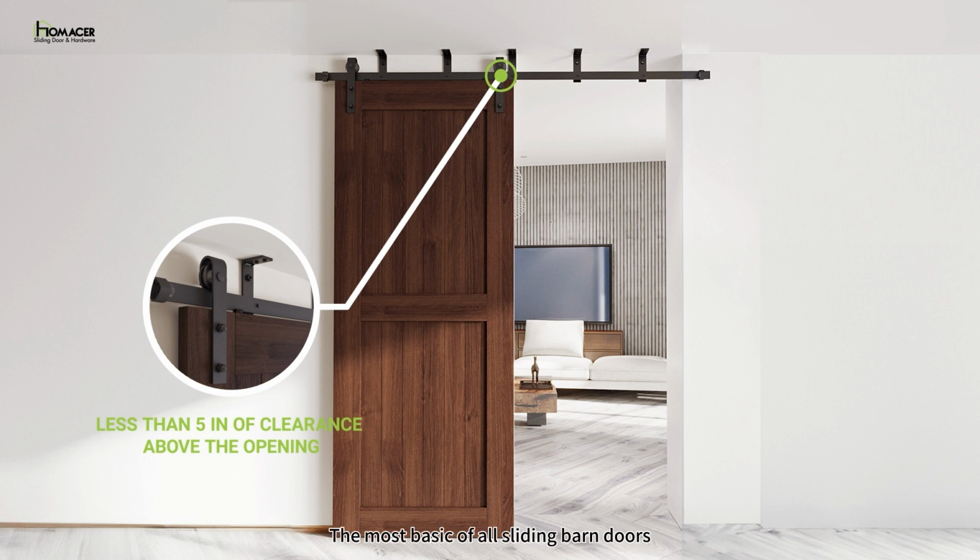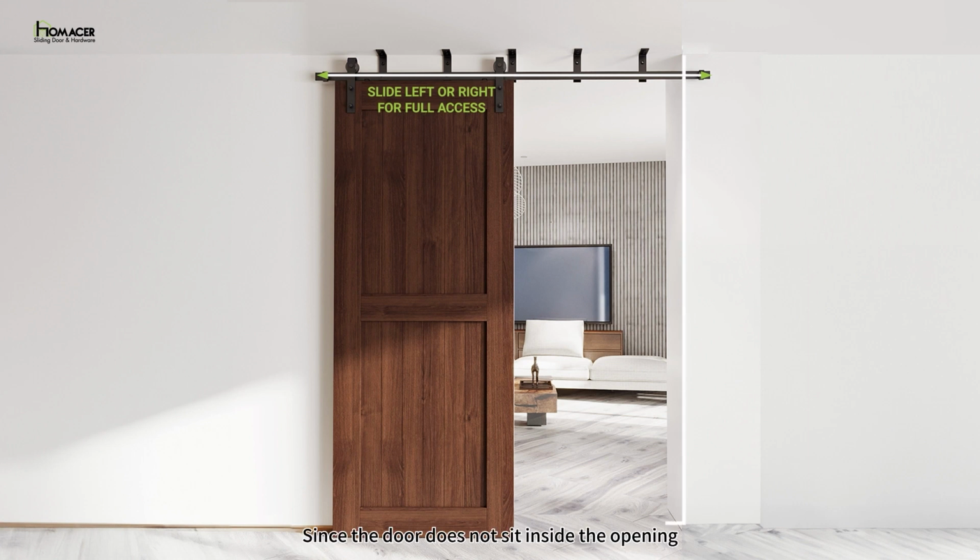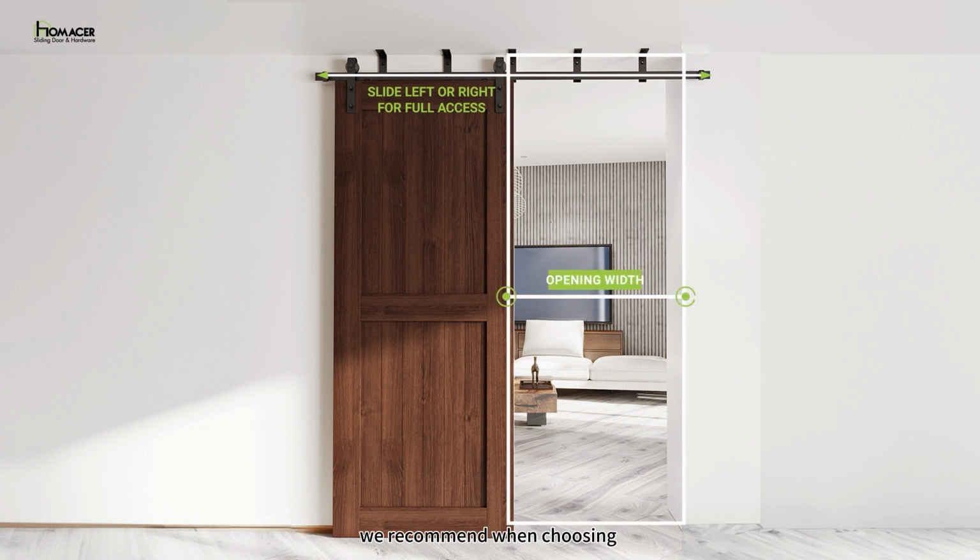The most basic of all sliding barn doors, this system uses one door to cover your opening. It will slide to the left or right side of the wall, so you can access the entire doorway. Since the door does not sit inside the opening, we recommend when choosing door size to increase the width by a few inches in comparison to the opening.